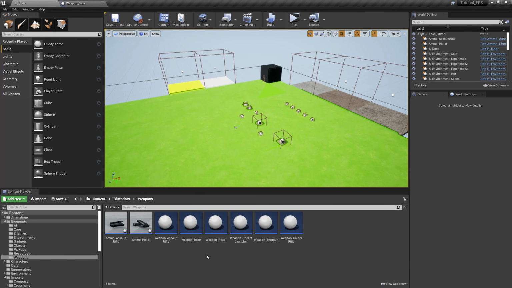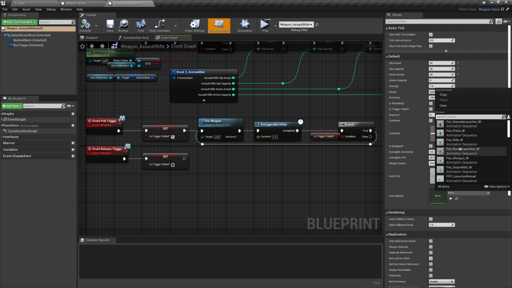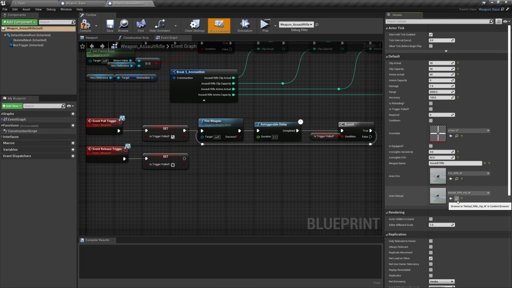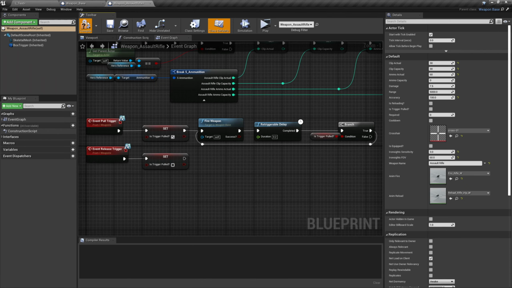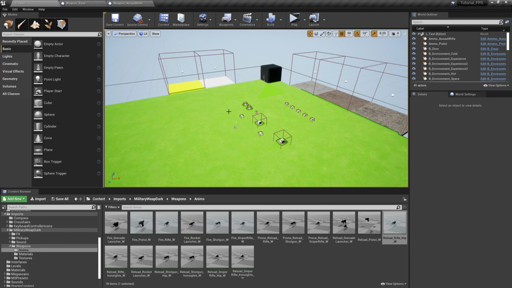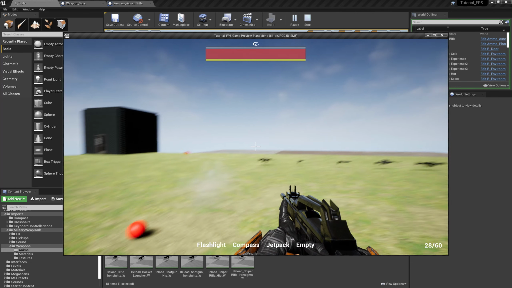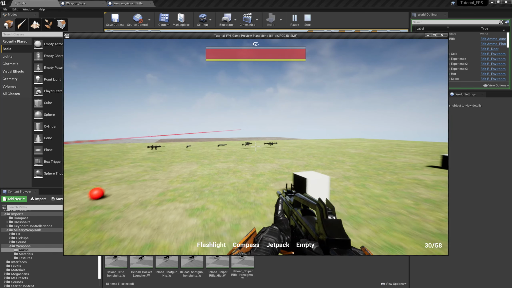Over to the test map again. Let's open up our assault rifle and hit the drop down. Let's type in rifle reload, and you can see rifle reload hip. And if we were to hit the spyglass again and open this up, there are our sound effects playing. So let's see that in action. Compile and save. Hit play. I'm going to shoot, and then I'm going to reload. And you can see that happening.